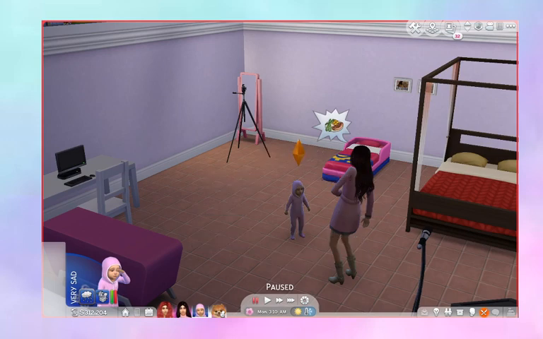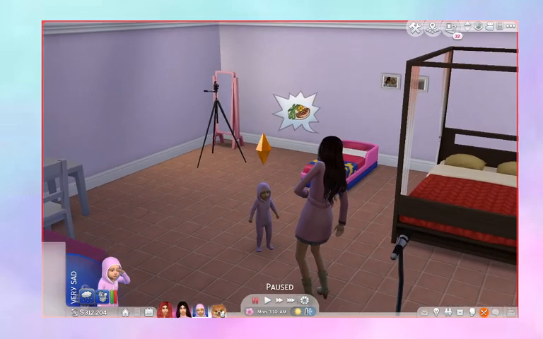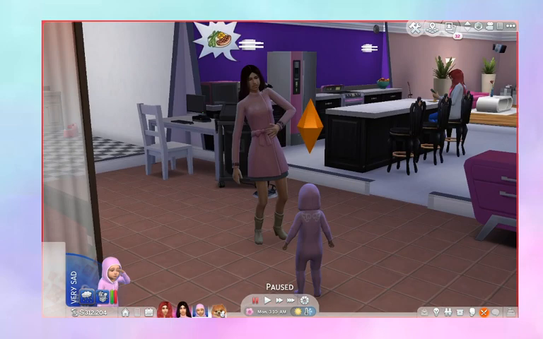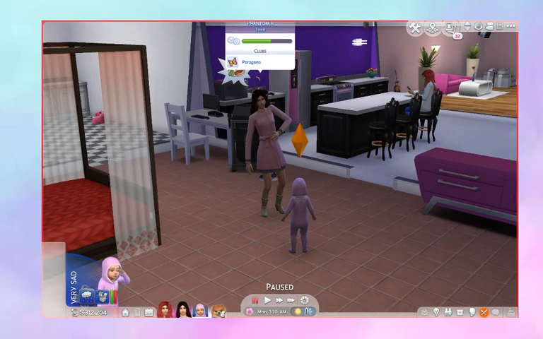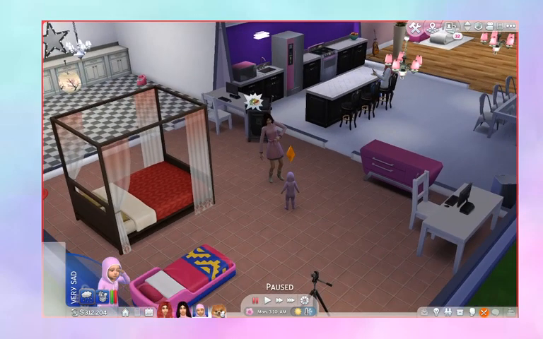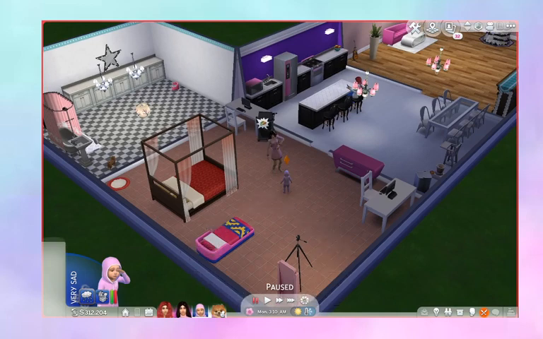Oh, maybe if we click on myself, my Sim self here. I'm hungry myself, so that's not really a good example to set for my kid. So I'm just gonna click on food.